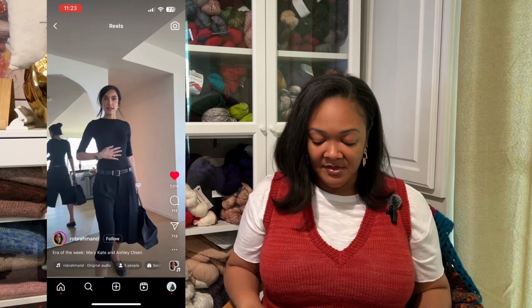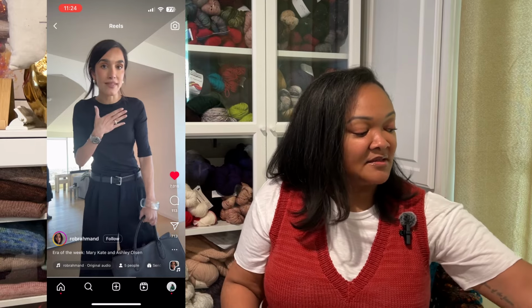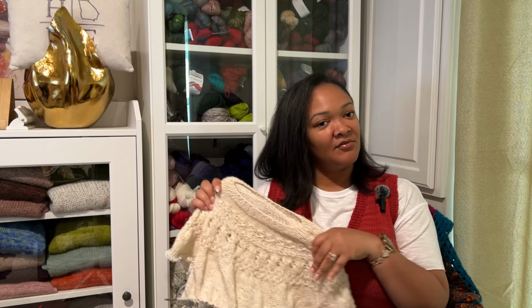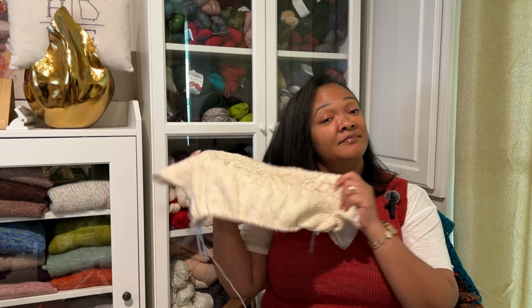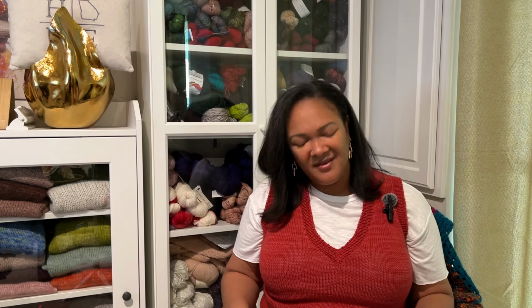But also I was like, that would be really nice to do these pants with my top because again, the attire is business casual. And I can use those pants with my top and I can just look really cute and chic and very New York, darling. So that's the plan here. You guys will probably see this before I go to New York, so I'll have to show you. Maybe I'll do my best to take pictures. That would be ideal. So that's the plan there for my Ranunculus, which I started, I think, last week.